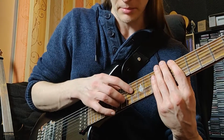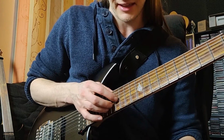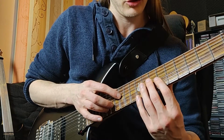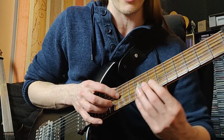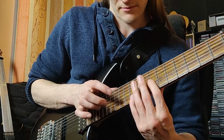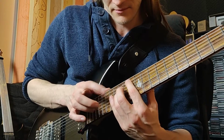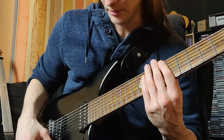And then in the final bar of this section, the right hand goes up a fret to F again, descending F, and then descending C, ascending F, and then we actually don't go to another octave of C, but we go to F here. So we're doubling this F basically. And that's it. Let me see if I can actually play it. A little bit sloppy, but you get the idea.